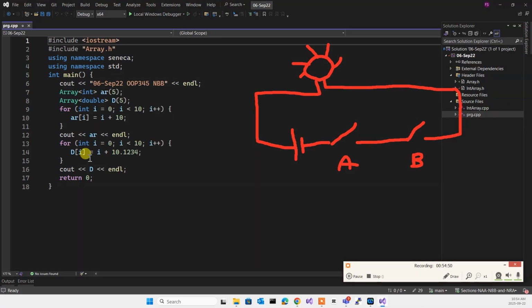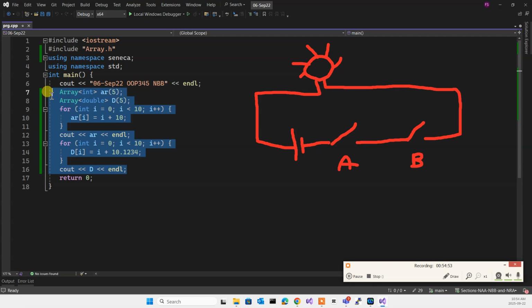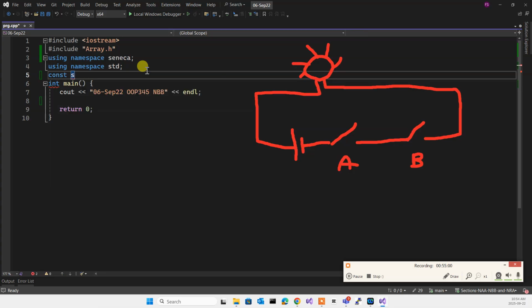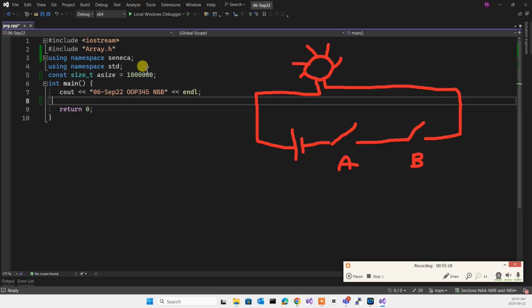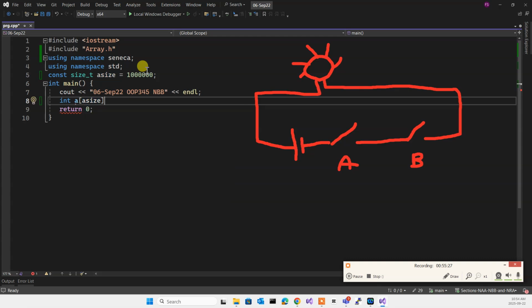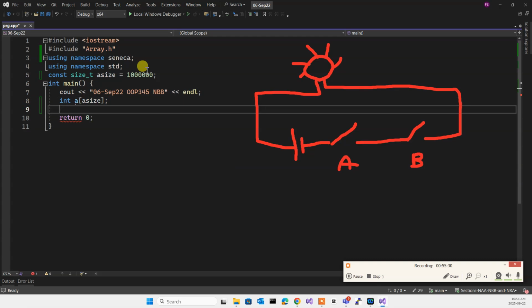So if I bring this one up, say I have a size, like I have a million integers over there, okay?